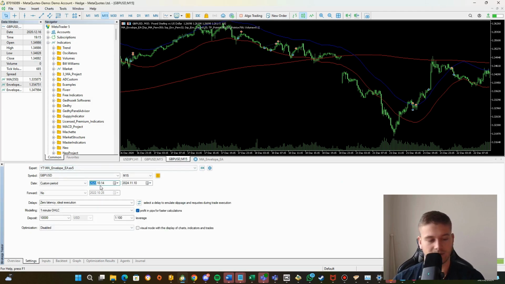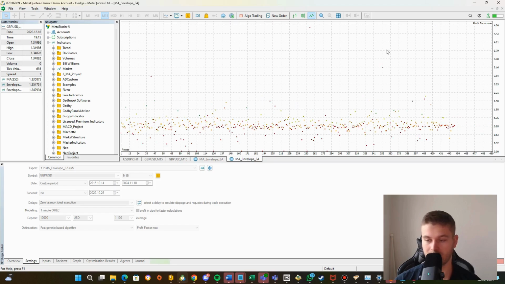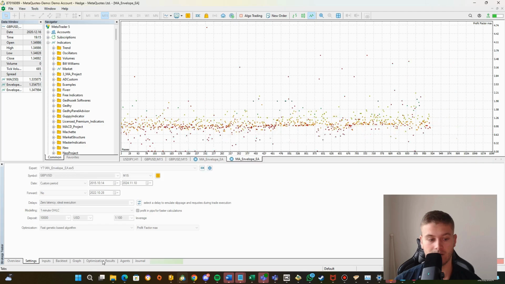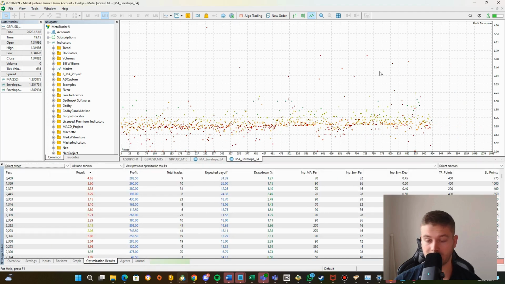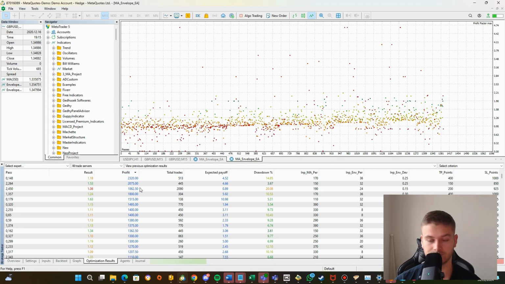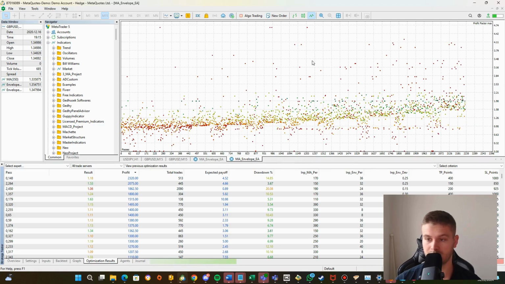Let's do the same backtest, but for the last 10 years, sorry, or 9 years. Because when I want to check if the EA's concept is okay, what I want to see is that it can perform over the last 10 years only with take profit and stop loss, because it's very simple, like adding the trailing stop features or the break-even features or the time filters that will make the EA profitable.